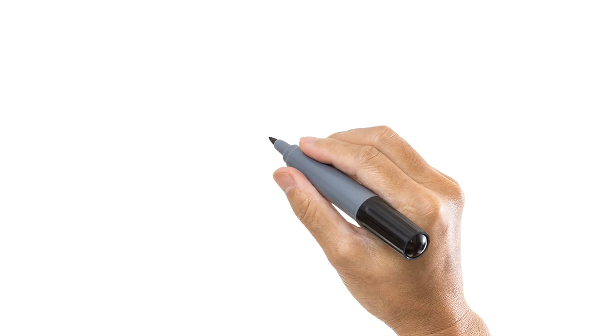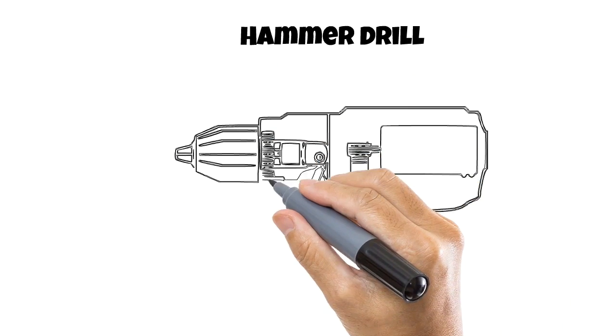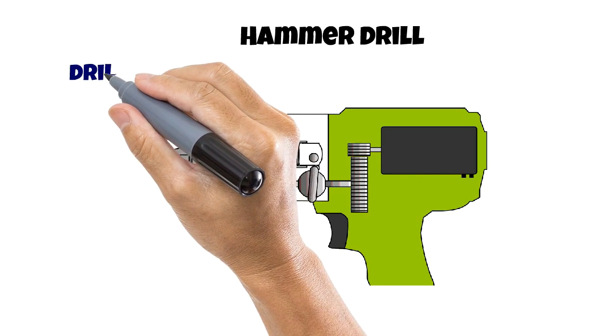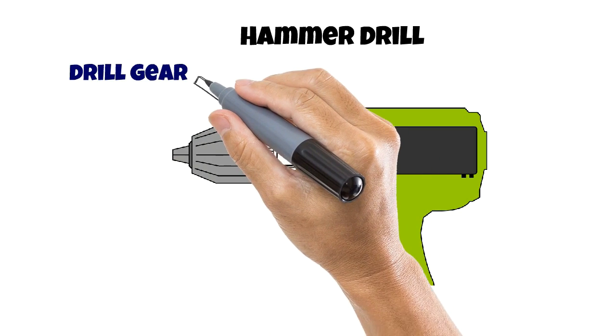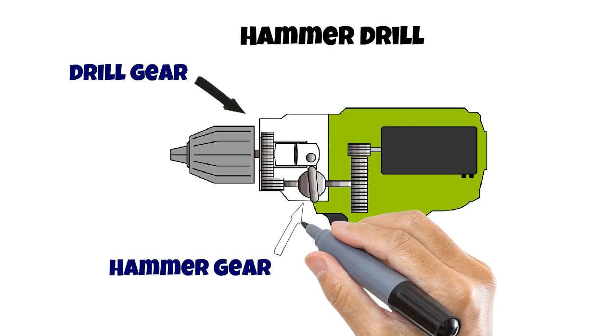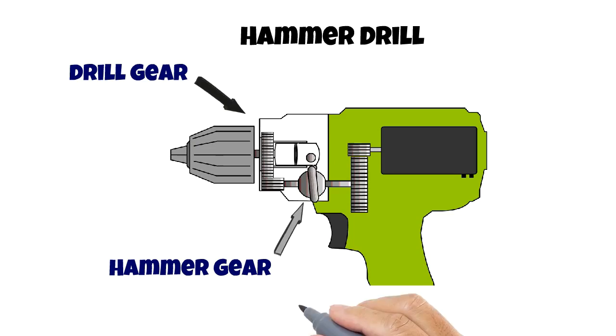Lastly, there are hammer drills, which help break down the adhesion in bricks or concrete. Hammer drills have a striker that pushes the drill bit forward. To repeat the hammer action, the user has to maintain pressure at the bit so it can be pushed in for the striker to engage. An important note — also true in other designs — is that if you force the hammer action to stop, then the bit also stops. The reverse is also true: if the bit stops, the hammer action also stops, because the hammer and drill actions are powered by the same motor. This is to prevent the bit from breaking should it ever get stuck.